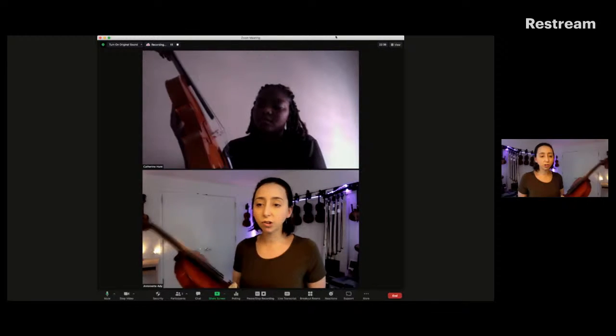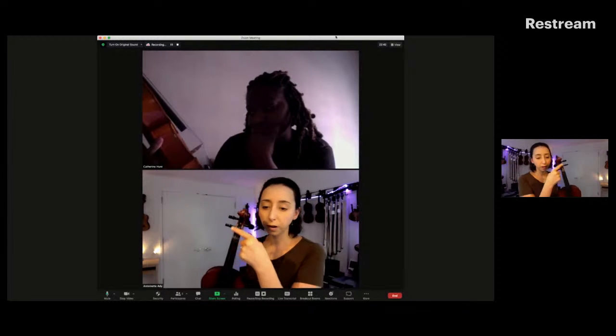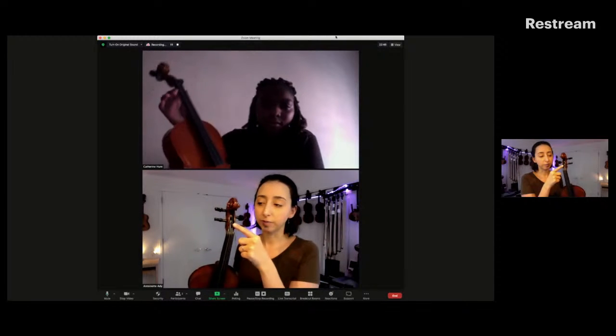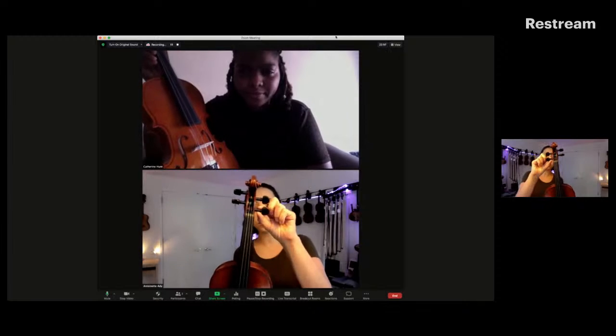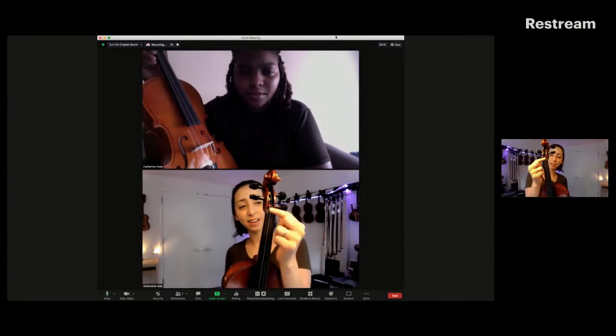Okay, now I'm going to teach you something about the pegs that's going to help finish this process. So this area between the scroll and the neck is called the peg box. And the thing about the peg box, so we have these 4 pegs. If you look at the peg, you'll notice that the peg is tapered. So it's wider here and it gets narrower as you go that way.